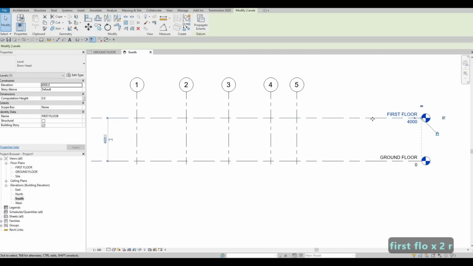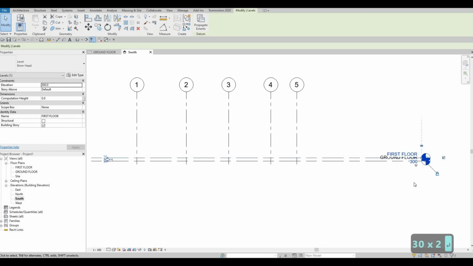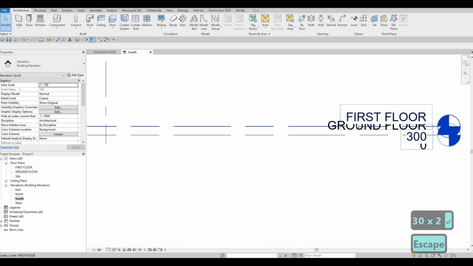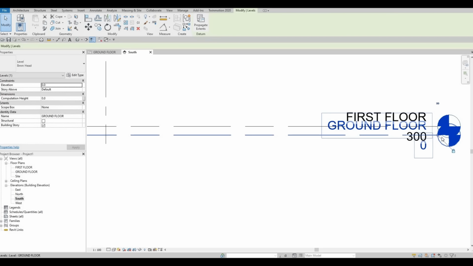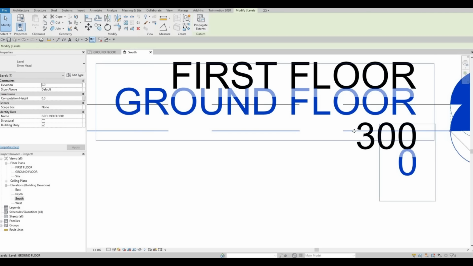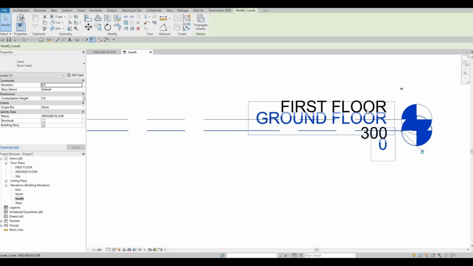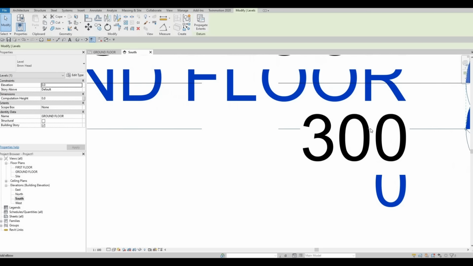Press yes. And then here, I want my ground to first floor to be around 300 only. But if you notice here, the tags are overlapping each other. To fix that, you will need to select the ground floor. And then about here, you'll be able to see that there is an elbow.